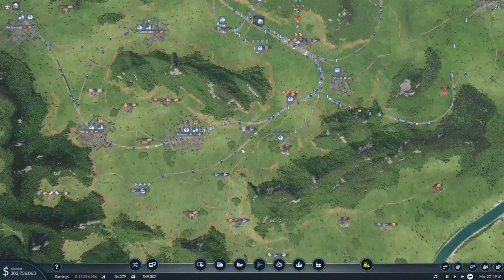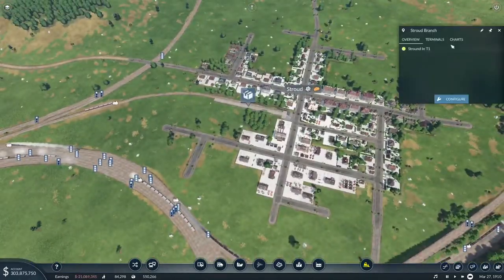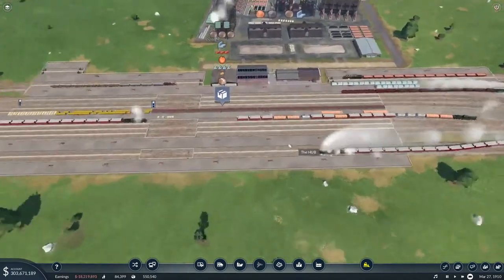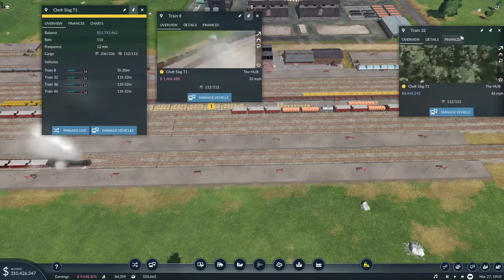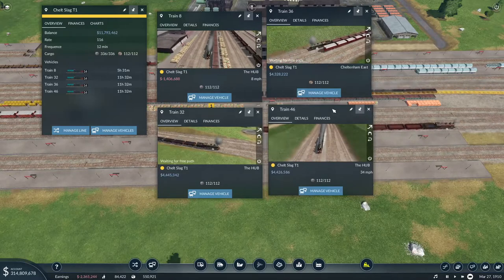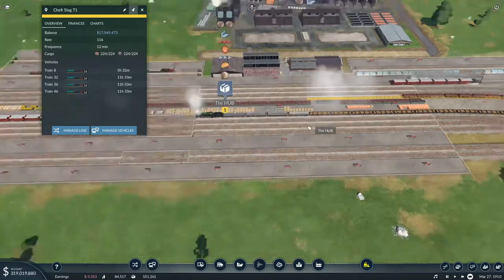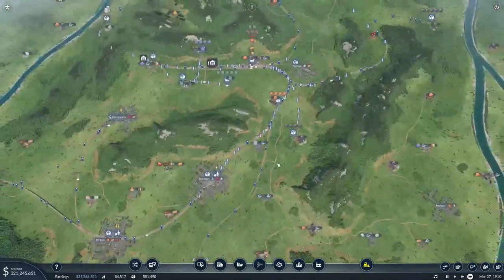All of the towns are growing really nicely. So I'm going to have to do a catch-up. Stroud is actually expanding quite well, and we are covering most of the time, which is nice. I think we're going to have to keep an eye on the towns expanding and add little extra bits to our station just to spread our reach as far as possible. I'm hoping to see a lot more happening here. Shaltonham Slag has really got a lot now - there's a lot of slags out there. You're coming back with coal, going up with slag. So ultimately there's three trains on their way back.